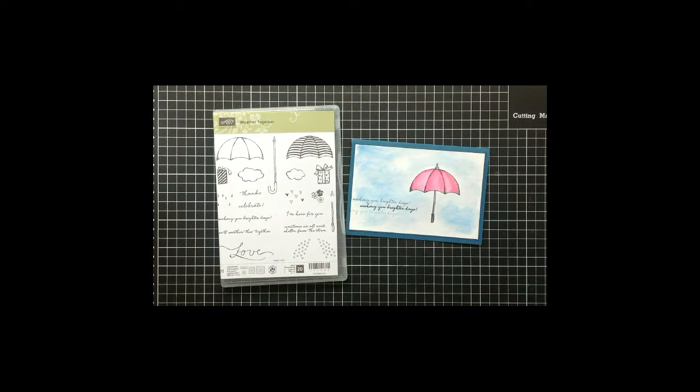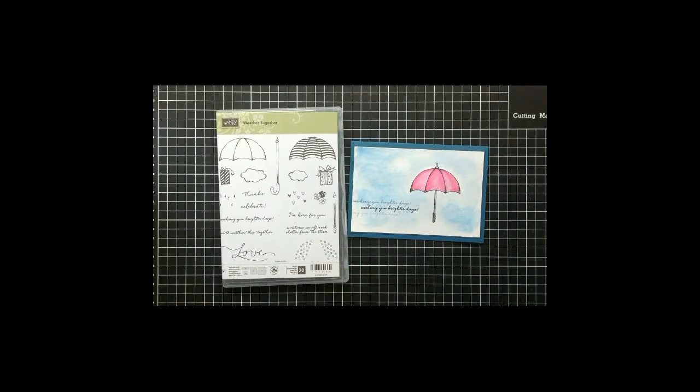You may or may not be aware that the Crafty Carrot Collective is a new initiative brought to you by 5 talented Stampin' Up! Demonstrators from around the globe. We wanted to do something special for our customers, so we thought it would be fun if we picked a product of the month and gave you a whole heap of tutorials and classes, prizes, fun games, lots of different ideas for using this wonderful product. We're doing our January program based on this wonderful Weather Together stamp set for free for everyone to enjoy, so you can get an idea and a feel for what we're all about.